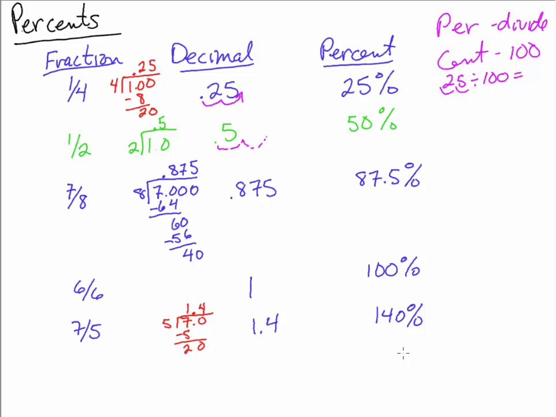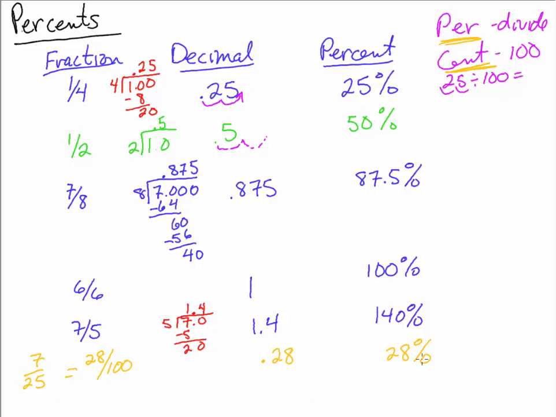Now let's see if we can go backwards. If someone gave you something like 28%, how in the world would you go backwards? Well, as a decimal, that's 0.28. That's 28 in the hundredths column. So 28 over 100. Now notice that this fraction, 28 over 100, is exactly 28 per cent, divided by 100. And that's exactly what it means. You can take this and put it right over 100. And if you reduce it, divide by 4 and divide by 4, you get 7/25.